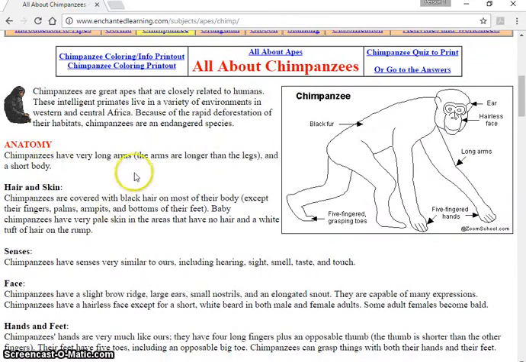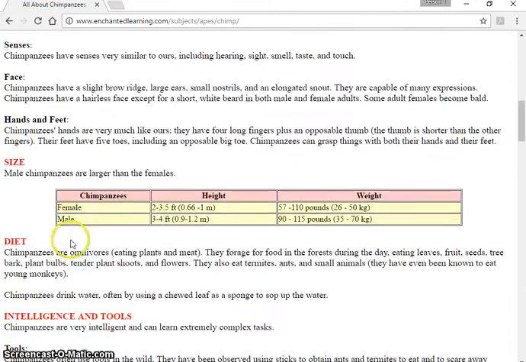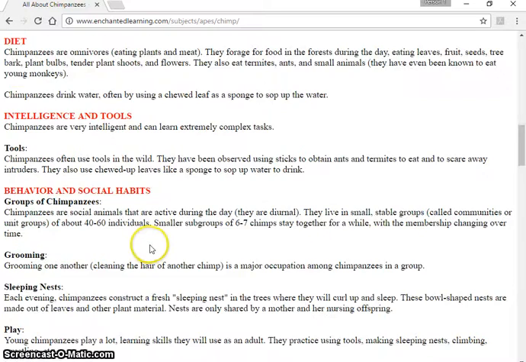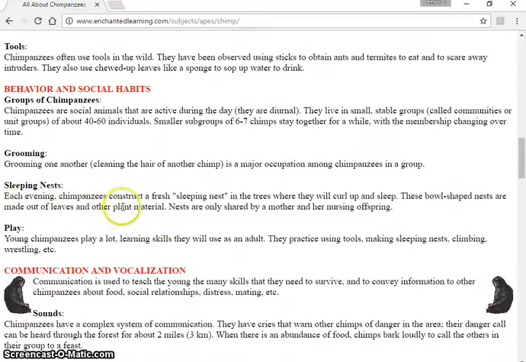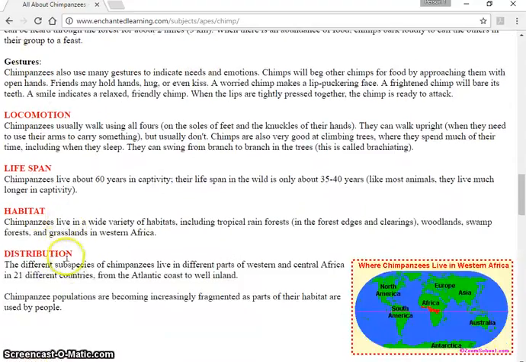So let's see: anatomy, hair and skin, senses, face, size, diet. Again, right now I'm just previewing the text and thinking about my purpose. There's a section on sleeping in trees, sounds, gestures, habitat. Look at that.